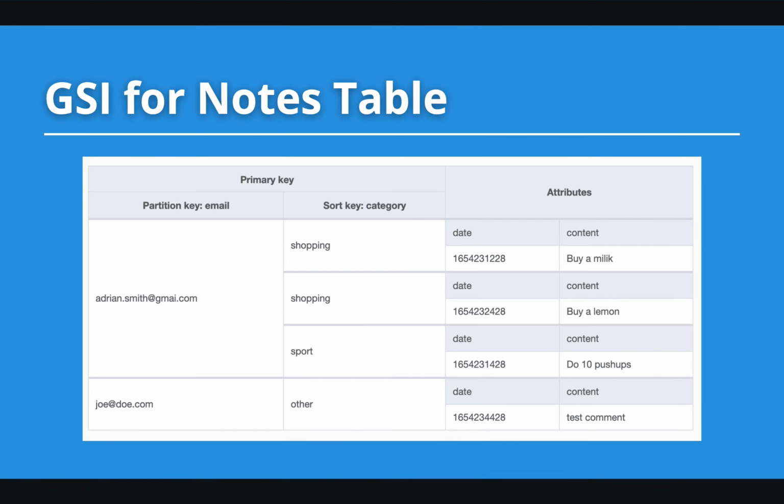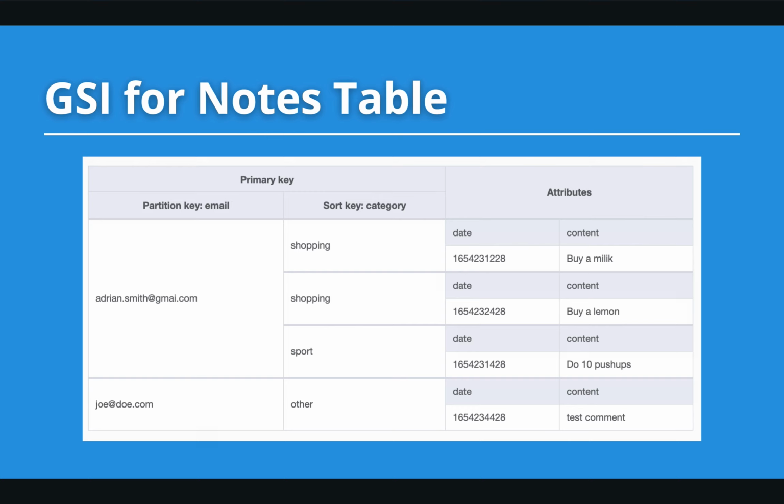So, there is a place for global secondary indexes. GSIs extend the DynamoDB table with new access patterns. A GSI has the same structure as the primary key. You can define a partition key and optionally add a sort key, and you can use other item attributes for that. Under the hood, DynamoDB copies your items and saves them in a reshaped form to allow you to query them with the same speed.